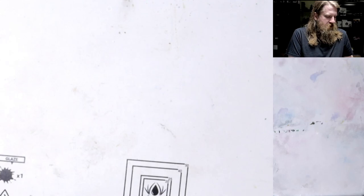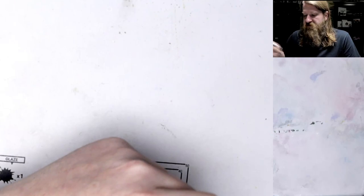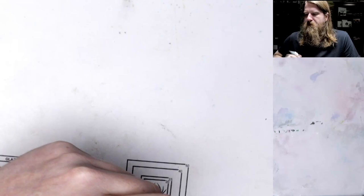Might add a little bit more yellow in spots to have a bit of a split, somewhere, something in between.